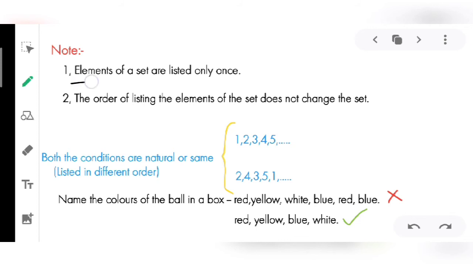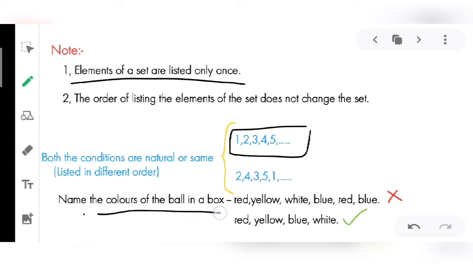Note that the elements of a set are listed only once. That is, in a set you do not need to specify the same number or the same object again and again. Once you note an object, it is enough. So you should not note the objects repeatedly.